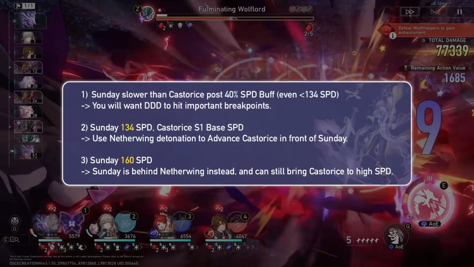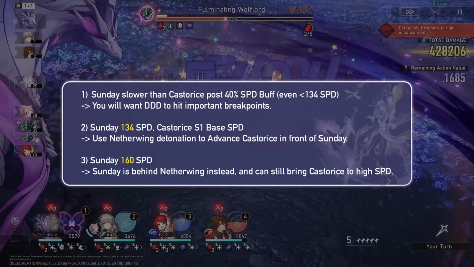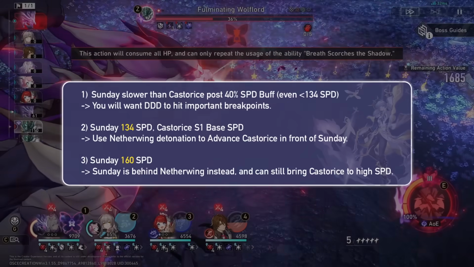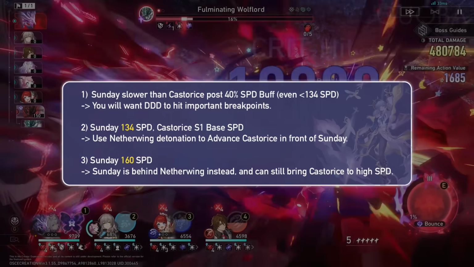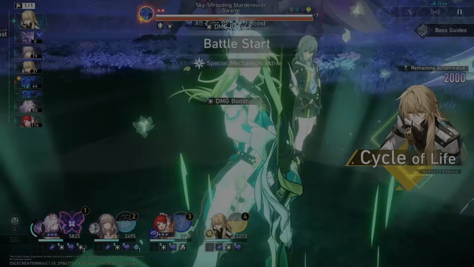To speed tune Sunday, you have a few options. The first is to make him a bit slower than Castorice's speed, post 40% speed buff, even if she's under 134 speed. You can use Dance from allies to hit breakpoints instead. You can also make him 134 and use Castorice's signature to advance past him. And you can also run Sunday at 160 speed instead and have him act just after Netherwing.